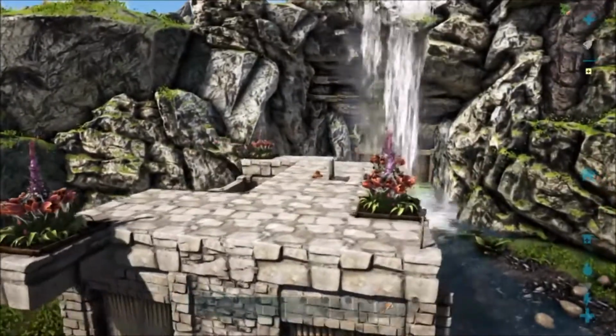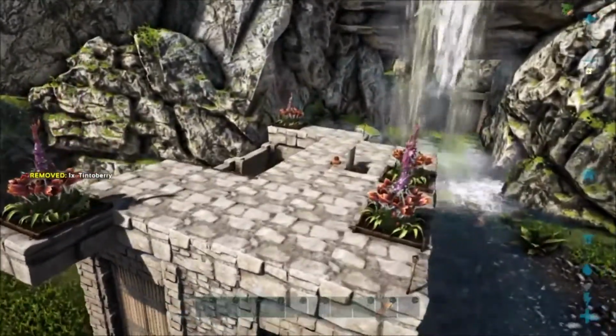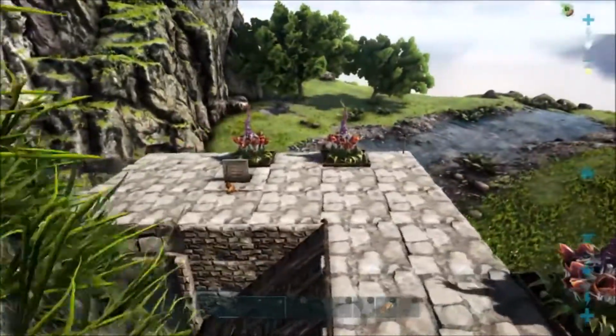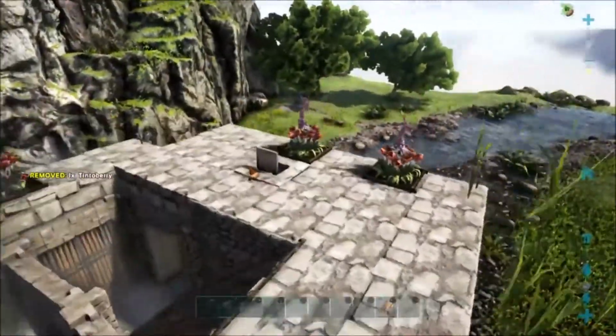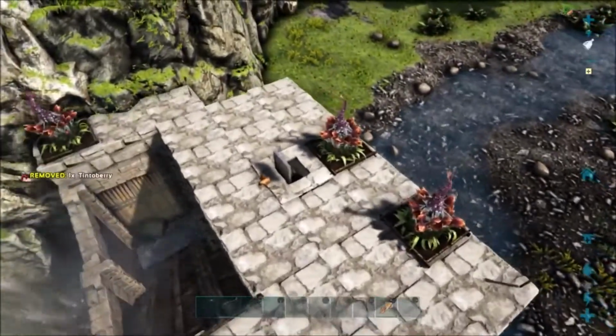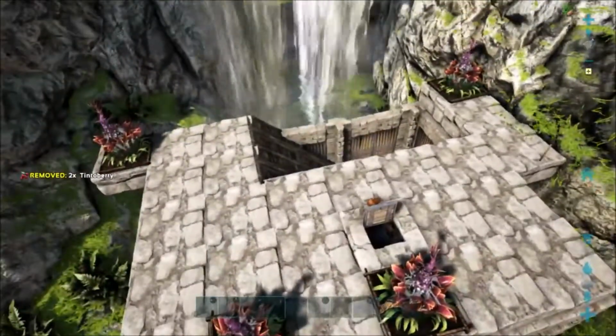So this is a pretty safe spot right here, and there's a lot of plants growing around this waterfall. So I've been harvesting a bunch of them, so we'll have a few hundred berries to put in the feeding trough down here. So this should be a pretty good spot.